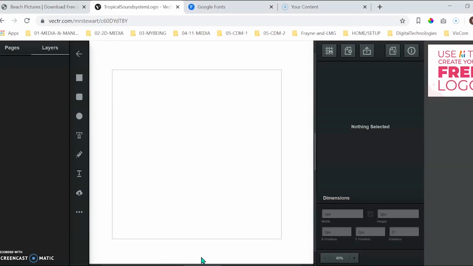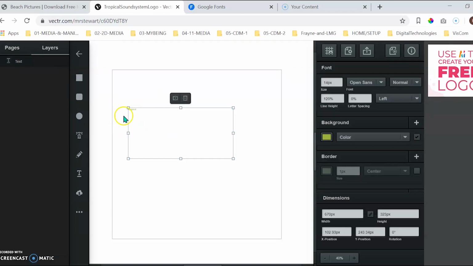Next thing we're going to do is start adding some text. So one of the key elements in a logo is our text. To add text, you just go down to this little text icon down the bottom there, and I just draw a rectangle. So I just click and drag, adds my text. My first word is tropical. So I just click that. Then I can just click anywhere outside of it, and it's deselected it. You can see it's added a new layer to the top left here. Then to change the colors and the fonts, I just click that box. So just so the box is selected, and I get all these options on the right hand side.